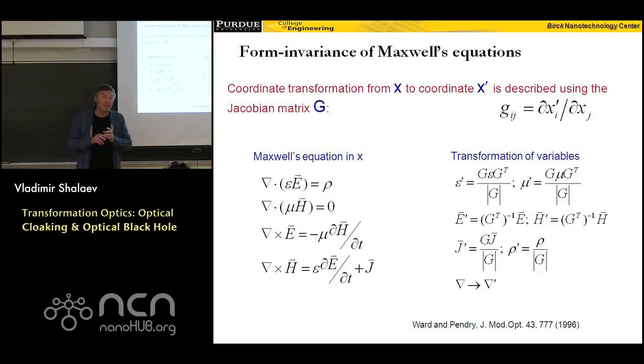And by the way, using the same idea, people generalized this notion to other types of equations, like Schrödinger equations. So they suggested a cloak not only for light, but for electrons, for example. And electrons are described by the Schrödinger equation. Or you could apply it to acoustic sound equations, and in this case, you would create an acoustic cloak. So it's a pretty much general mathematical property of a broad class of equations. And that's actually what is in the background of this beautiful idea of transformation optics.